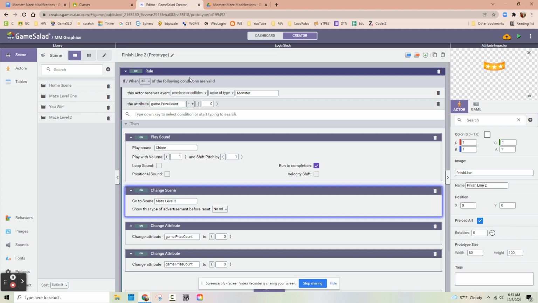So creating the scenes and navigating them is easy. You're really going to have to plan out, though, how to make sure that the game is counting correctly. So that's what you need to think about. All right, good luck.